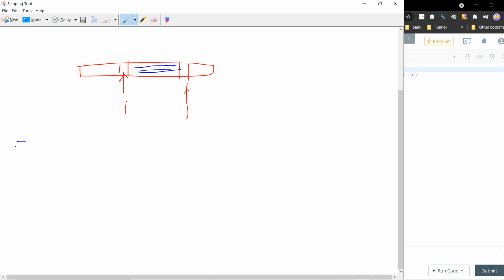So let's count how many. Let's say this array has length n. You can choose i from the beginning, then j must be greater than or equal to i. Suppose we count the index from 1. If i is 1, then j has n choices. If i is 2, then j has n minus 1 choices. And if i is n, then j has only 1 choice. This will create the so-called subarrays.